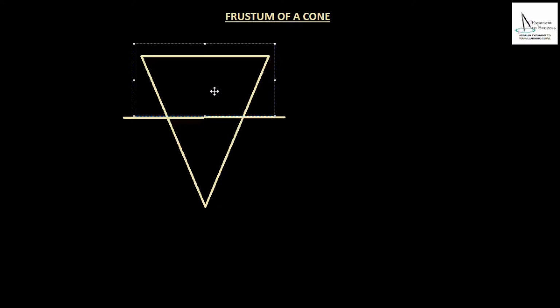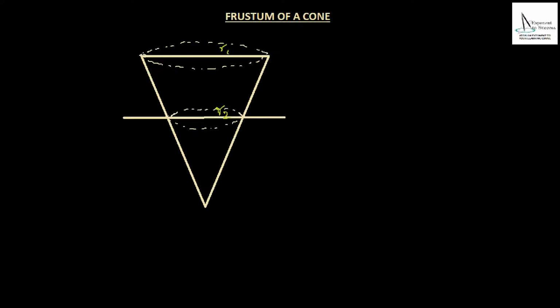Now since this is a cone and a cone has a circular top, let me draw a circle here at the top, and if I cut across the smaller cone also, we'll have a circular bottom as well. Now since the top is circular, it's going to have a radius as well, and the bottom also is a circle, so that also has to have a radius. But as you can see, the larger circle is at the top and the smaller circle is at the bottom, so both the radii are obviously different. So let me call this R1 and let me call this R2.